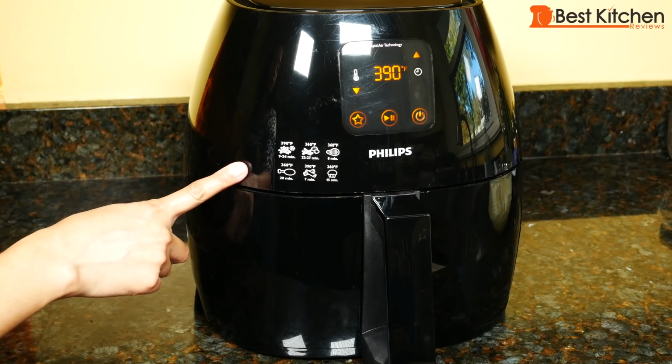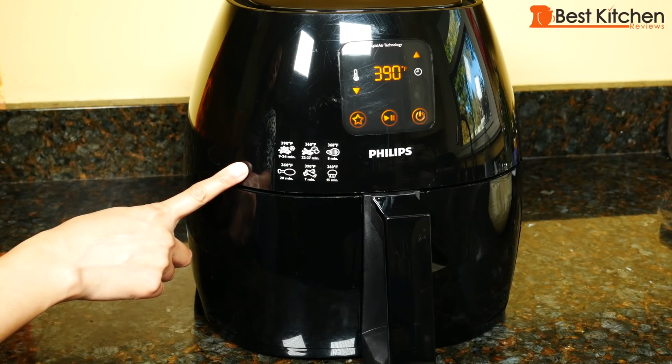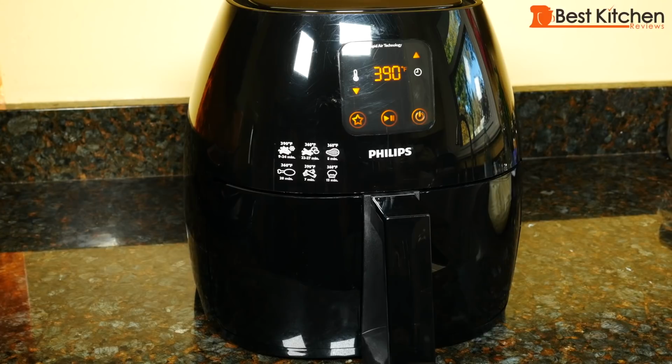This air fryer uses hot air and high-speed air circulation to cook food. So your food is heated from all sides at once, similar to a convection oven, but this is much smaller and you can leave it on your countertop.